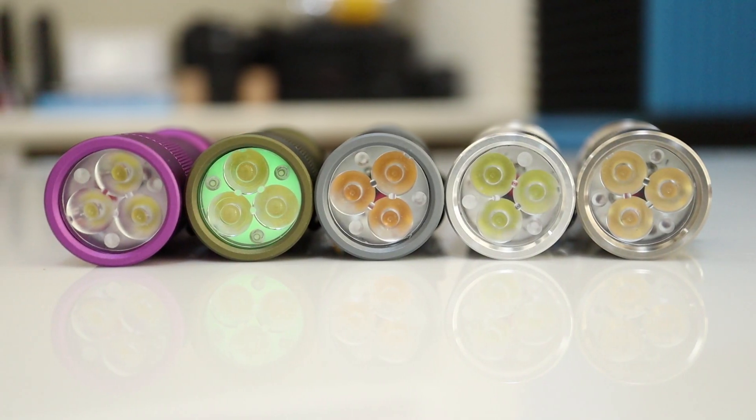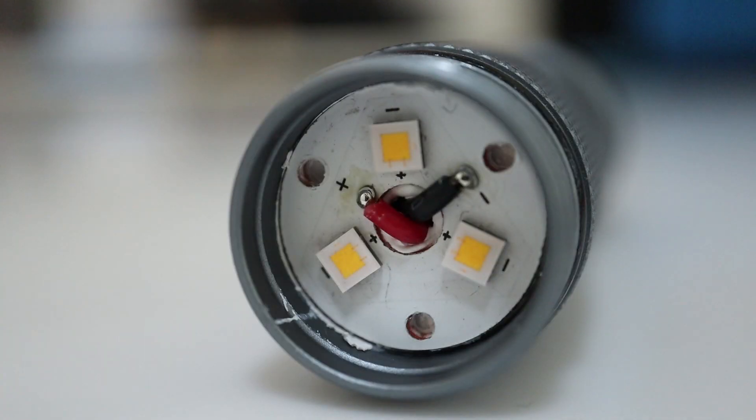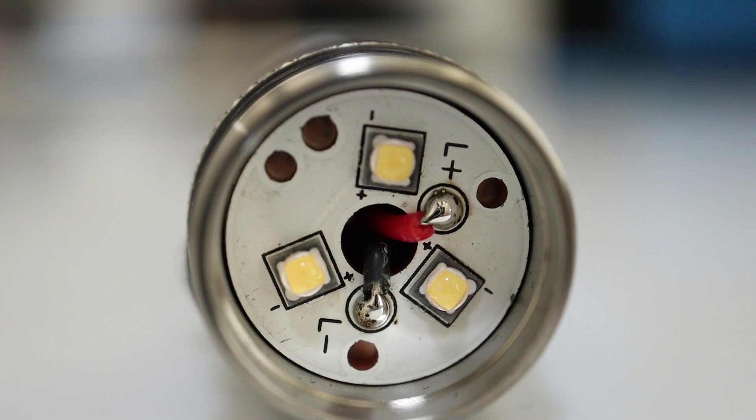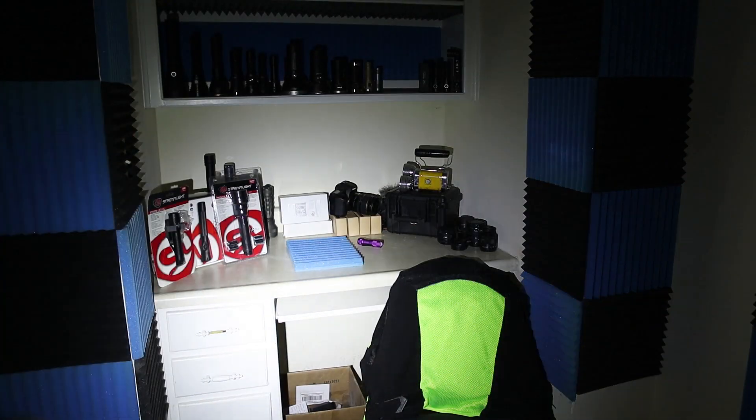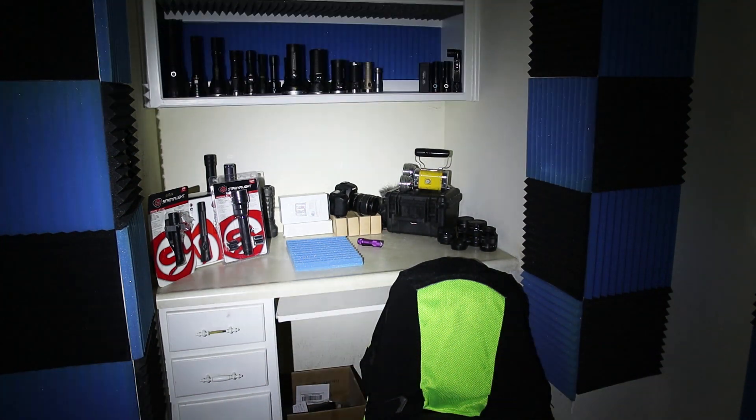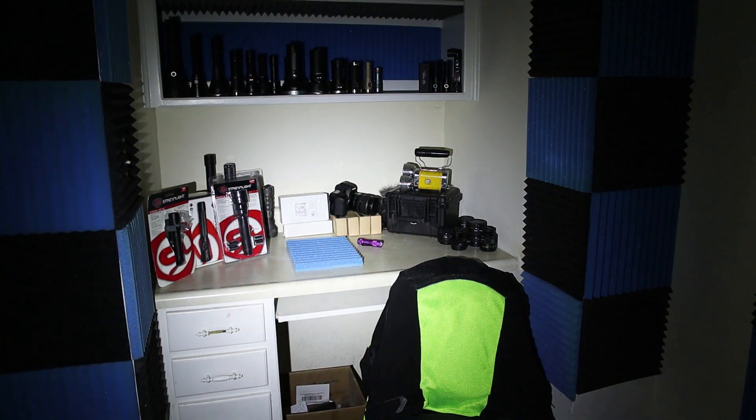Lumintop and Neal's Gadgets have really gone all out with these. Most importantly, they are available in several color tints for the LEDs, which is why we're doing another video. We can get these in a range all the way from 3000K up to 6500K color temperatures. There are Cree LEDs, the Nichia 219B, as well as Luminus SST20s. I was able to get four of the different variations and we're going to take a look at color temperature, color rendering, and the beam profile. First up is our 6500K — that's our Cree XPL-HI LEDs.